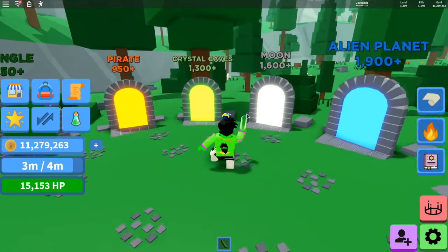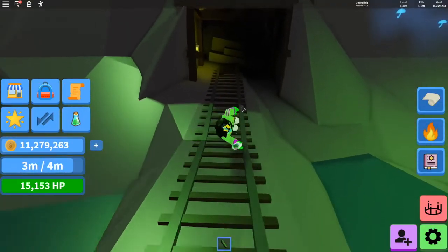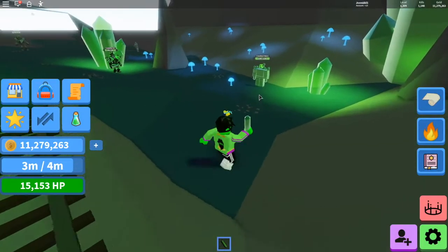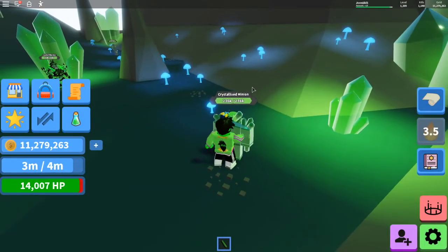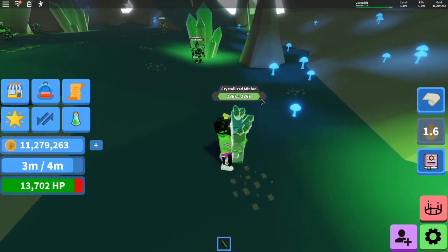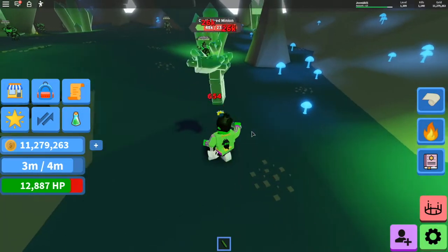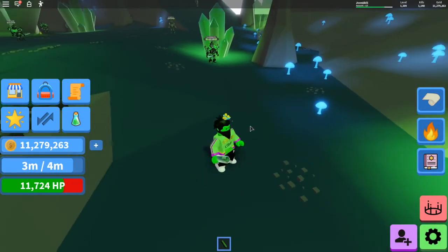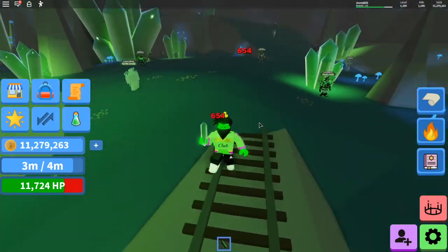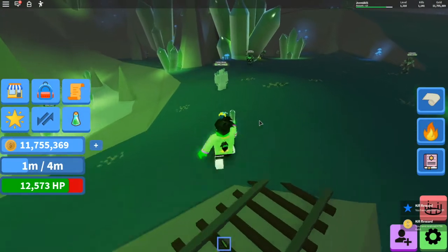Lastly, we have the crystal caves. You need to be a very high level, 1,300 plus, and I'm just over that. So I just got into this area, and as you can see, there are these guys here called crystal minions. You kill these guys, and they have a pretty good chance of dropping the weapon I have now. These are little mini crystals, and they do a lot of damage, about 20 something thousand damage each. I'm going to try and get one now, so I'll cut back when I get it.